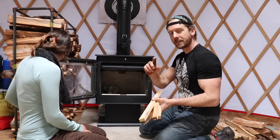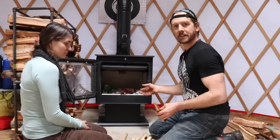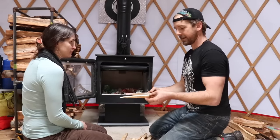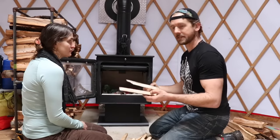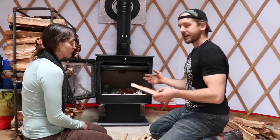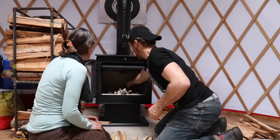So we start really small and we build the fire up. You'll see, we make a tower. The way that I've been building it most efficiently is to make a tic-tac-toe. Start small and then get bigger and bigger, because you want to be able to make the transition from small pieces to big pieces. So I start small, build the tower, and then I stuff big chunks on the top and the sides. Because every time you open it, when it's just getting lit, smoke comes in.